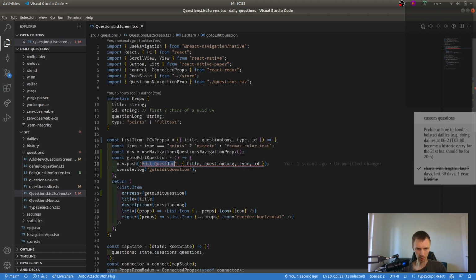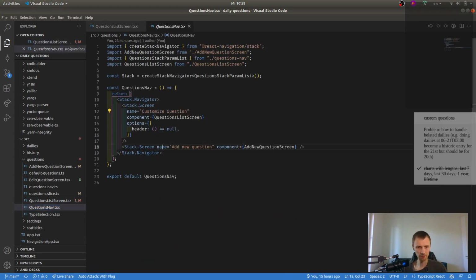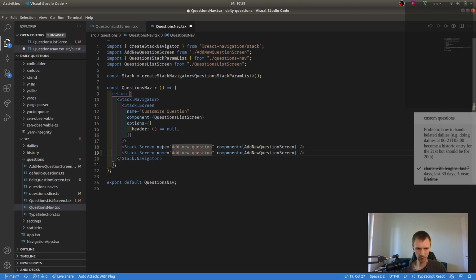Yeah. So now we have to add this one to the navigation, because currently the navigation does not know about anything concerning added question. Questions navigation. We want a new stack. Call it edit question.